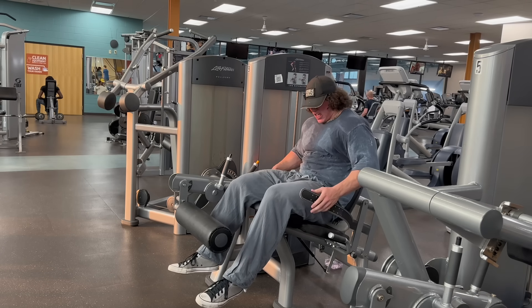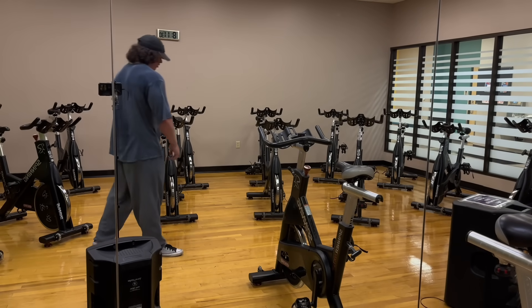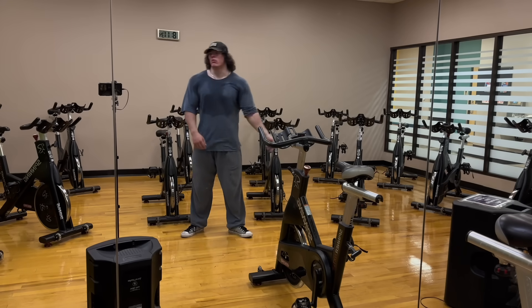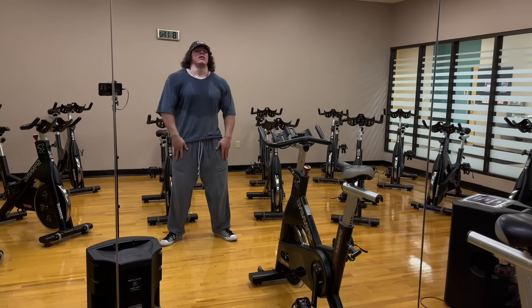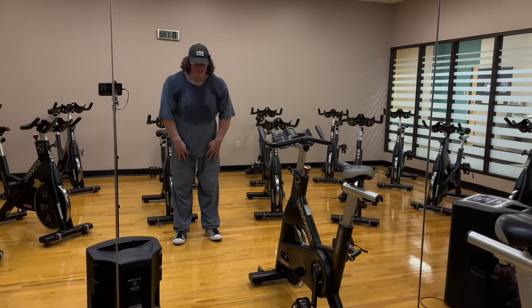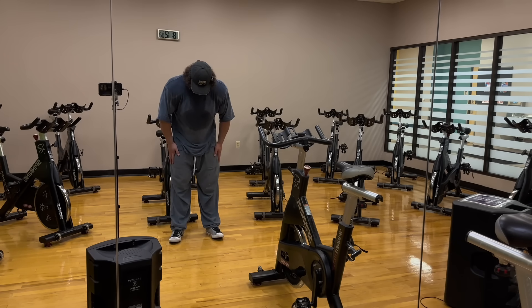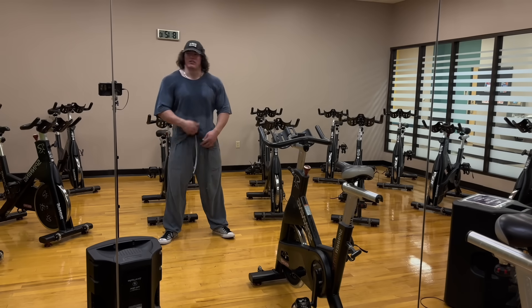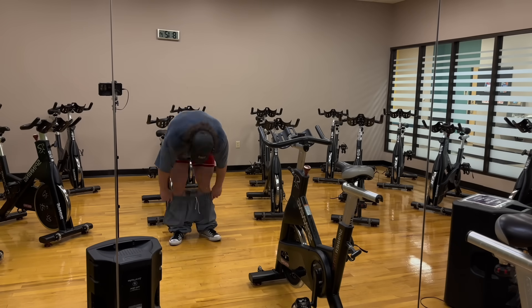Quads are done, let's go check the damage. Rendered to the cycling room again — there's some karate classes going on. Just standing here without even flexing, trying to relax my quads as much as possible, they feel stiff. Whether or not you're an MMA fan, I may as well have just gotten spammed by leg kicks from some Muay Thai specialist. You get the idea — they're swollen. Let's see if that feeling translates visually.